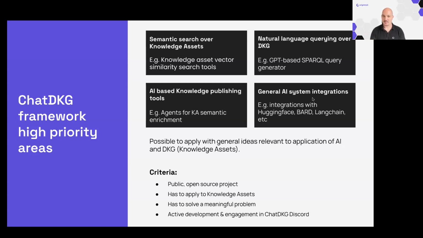Now, we have a special guest today who is actually going to show us something that applies mostly to, let's say, the first category here, semantic search over knowledge assets. So if you have been thinking about building within this category, such as this example, knowledge asset vector similarity search tools, you'll get to learn much more about vector databases, about Milvus, which is one of the leading vector database applications, another open source project, which is why we have established this relationship. We are very big on open source at OriginTrail. And we're going to learn more about what they do and how they do it, what vector DBs are, from the developer advocate at Milvus, Yujian Tang, who is available here today to teach you all of the cool stuff.